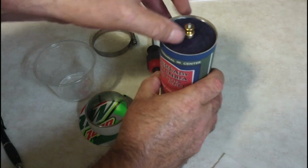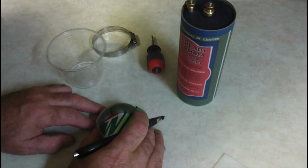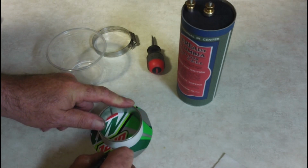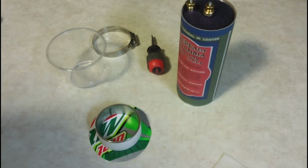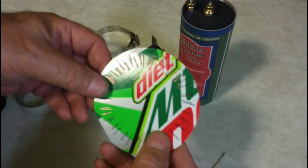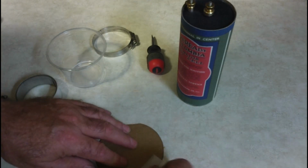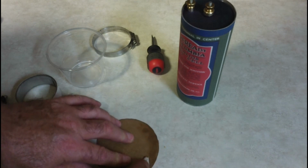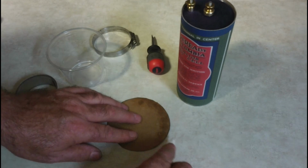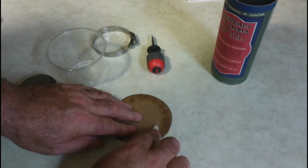And so the bottom piece is made out of a piece of Mountain Dew container, and I go around the perimeter of it and sort of score it with a ballpoint pen. You can see where I've made little marks around the edge, and that makes it easy to bend. And then I dampen just the outside about 3/4 of an inch, and leave the internal part dry. I just take a damp rag and dampen that all the way around, and that makes it form a lot easier.